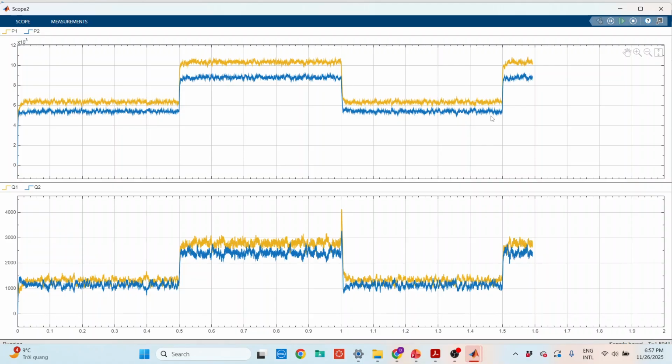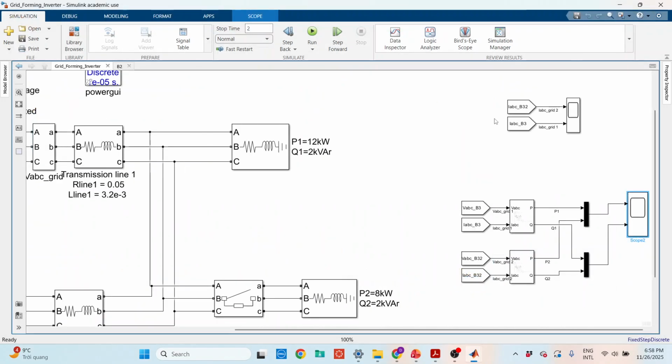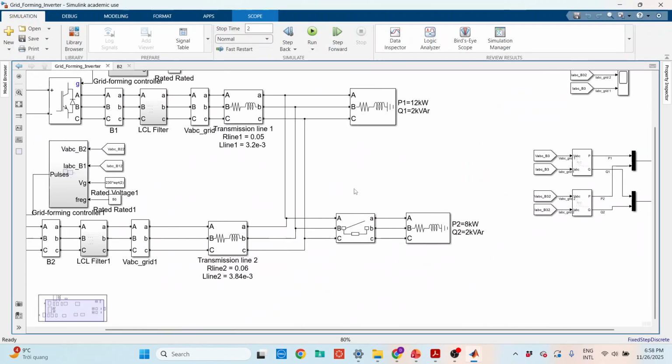And to show it more clearly, you can see the active and reactive power relationship. For the active power, P1 is much higher than P2, and similarly Q1 is much higher than Q2 because of the transmission line.